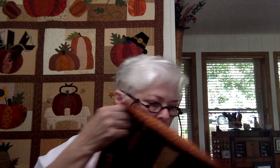And this one, y'all, it can be very simply quilted. All I did was do some straight stitching between the rows. And then I just did some meandering kinds of things up in the upper borders.